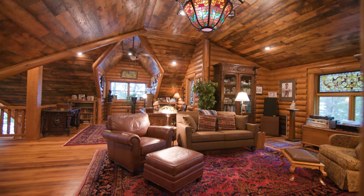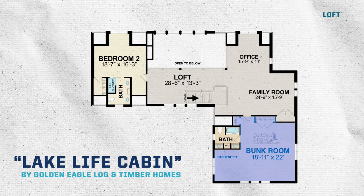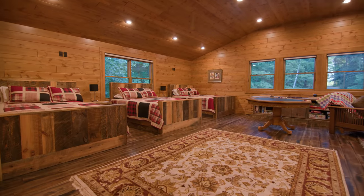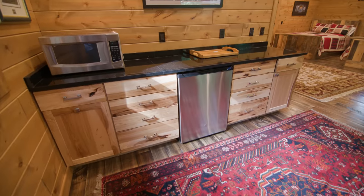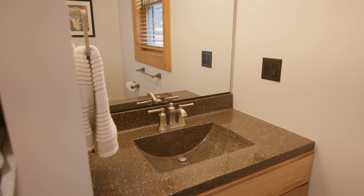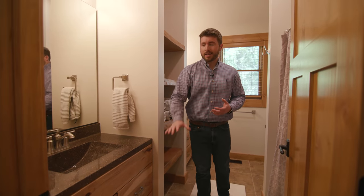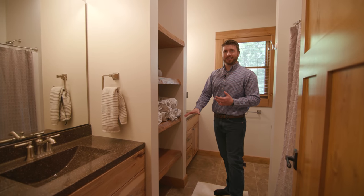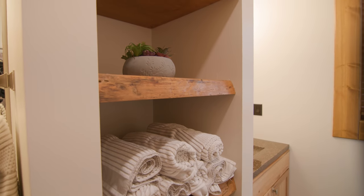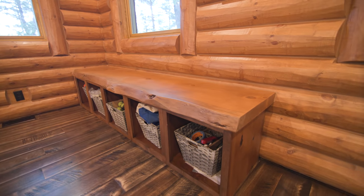We've got a great family room area with the TV, which makes a lot of sense because right next to it is a great bunk room for the kids and grandkids. We are above the garage space and look at all the beds this room can fit — it's amazing. The kids have this dedicated area with a refrigerator, microwave, and plenty of storage, plus a full bathroom right over here. A great idea for guest bathrooms: instead of cluttering vanity tops with toiletry bags, utilize open shelving. The homeowners incorporated Golden Eagle's live edge rustic pine slabs — extra deep, perfect for towels. They also used the same live edge slabs as a bench in the kitchen area.